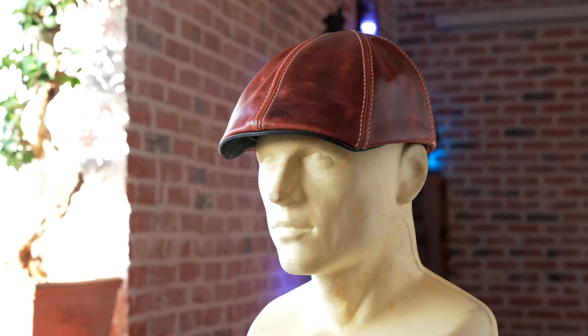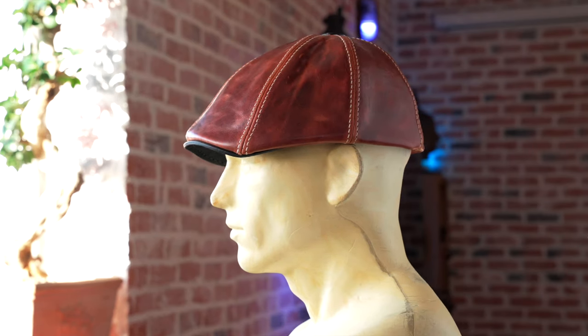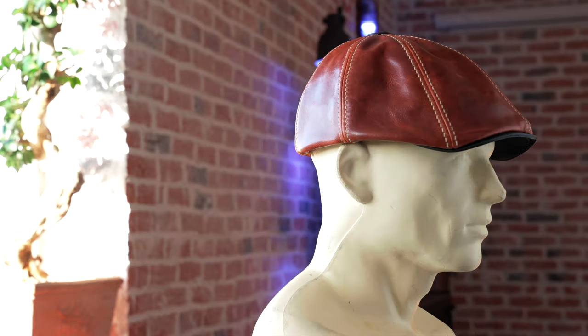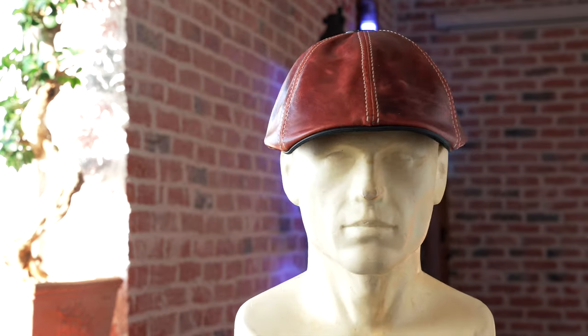Just like I said, super easy build, anyone can make with a machine or by hand. Just get the patterns, get the right leather, and start making. No excuses. This was the whole build.